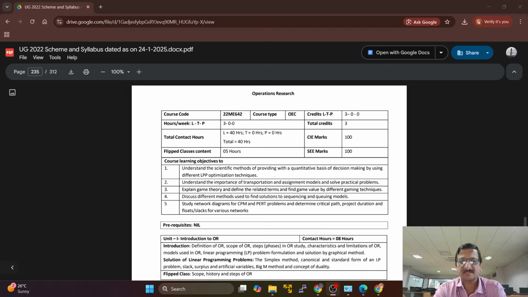So what exactly is operations research? Operations research finds its roots in the Second World War, where one needed to maximize profits as well as minimize costs. The profits need not always be in terms of money, but in terms of resources. Those resources can be human power, time, or money also. So operations research is a typical subject that students and professionals use for decision making, either in professional or personal life.